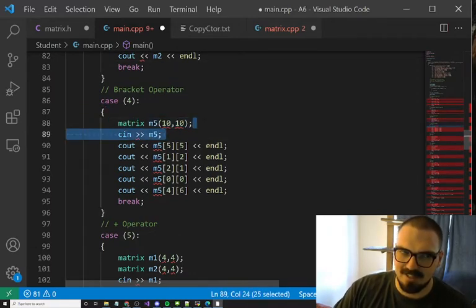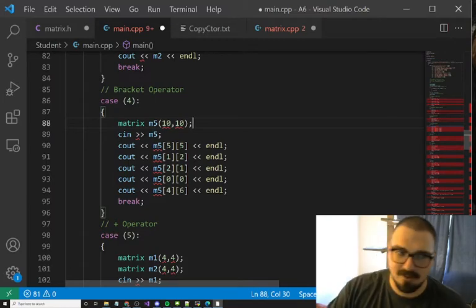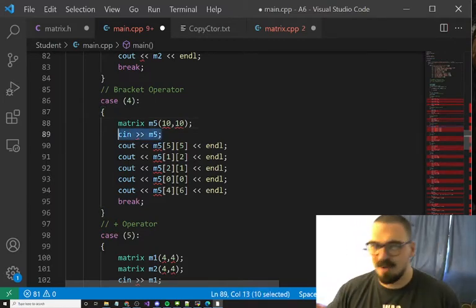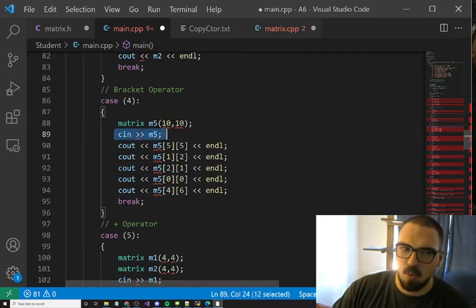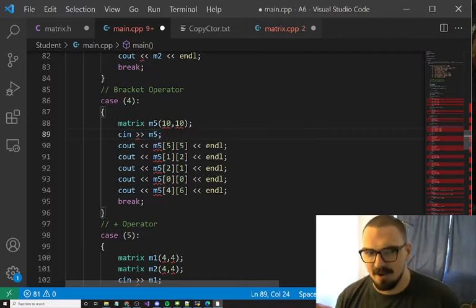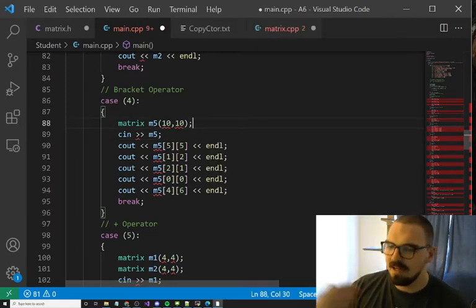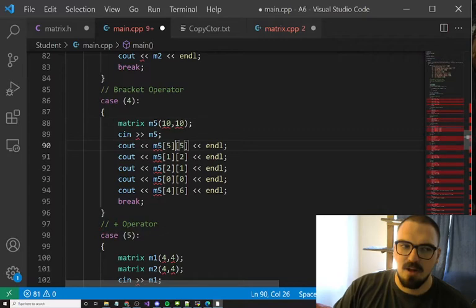You'll see that this is a 10x10, that's 100 cells. And then I call a cin on this, meaning you have to input 100 numbers. Now, don't worry, there's a workaround for this. I'm not going to make you sit there and type in 100 numbers, right? But I'm just saying, if you're going to make your own main file, you might want to make these numbers a little smaller.